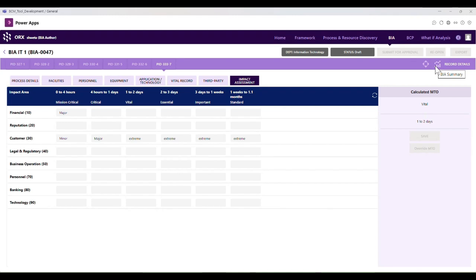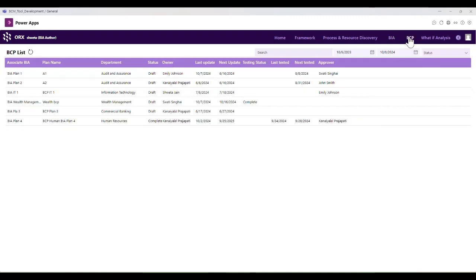Beside the Dependency tab is the Summary tab that displays the summary of the whole BIA process. At the last, there is a tab for the record details. This tab displays the information regarding the BIA record, such as its author name, approver name, the date of BIA creation, submission date, approval status, and logs. Above the purple ribbon, there are a few displays for the department and status and buttons for submitting the BIA, reopening the BIA, and generating the report via BIA export.